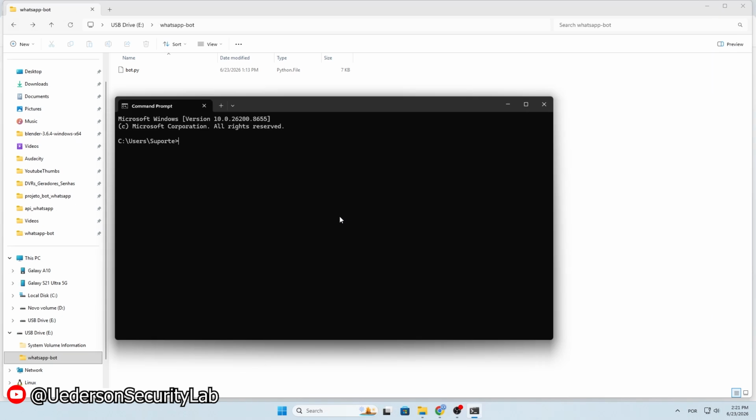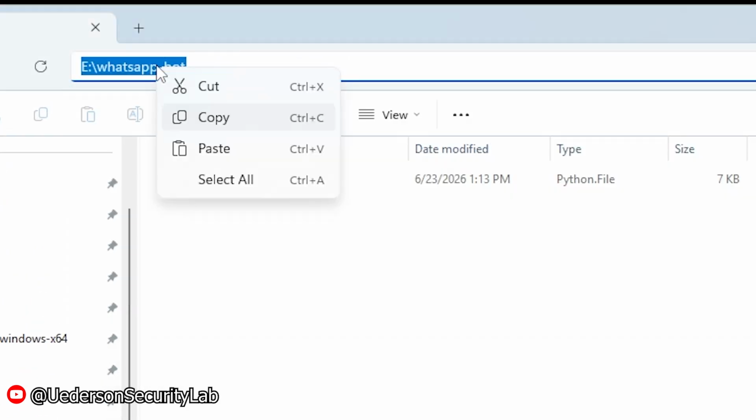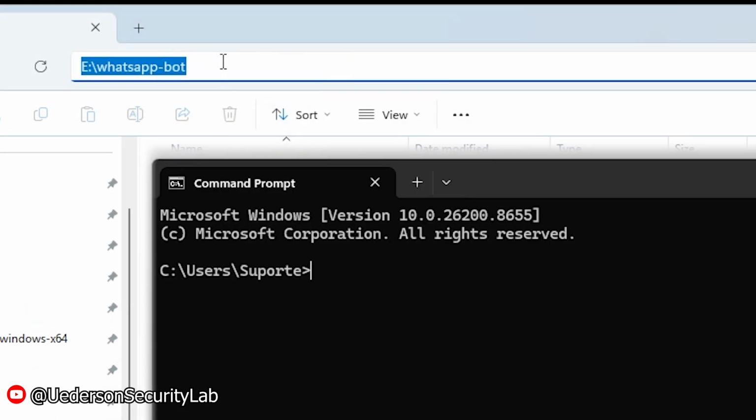Now, we need to navigate into this folder using the command prompt. Click on the address bar at the top of your folder window to copy its file path. At the same time, look at which drive your folder is located in. If it is in the C drive, simply type the command cd, paste the folder path, and press Enter. However, if your folder is on a different drive or a USB flash drive, like in our example, you must first type the drive letter followed by a colon, which in our case is E, and press Enter to switch drives. After that, type cd, paste the path, and hit Enter to access the folder.